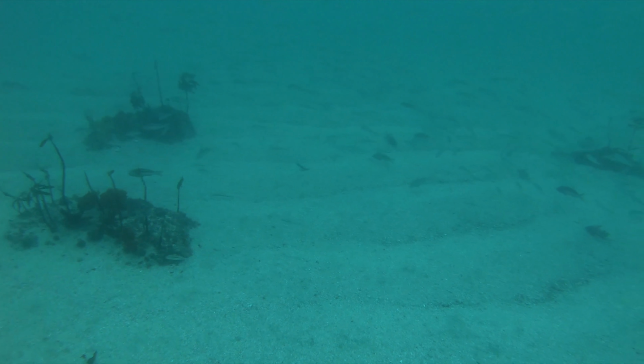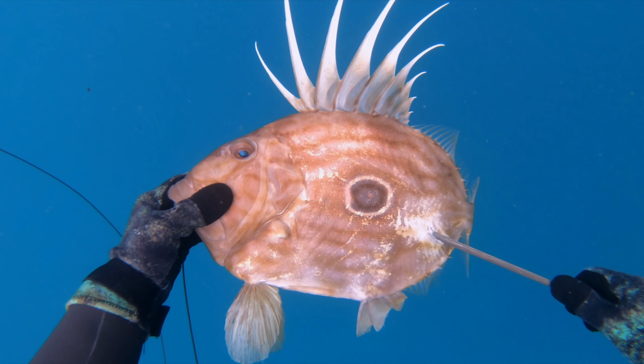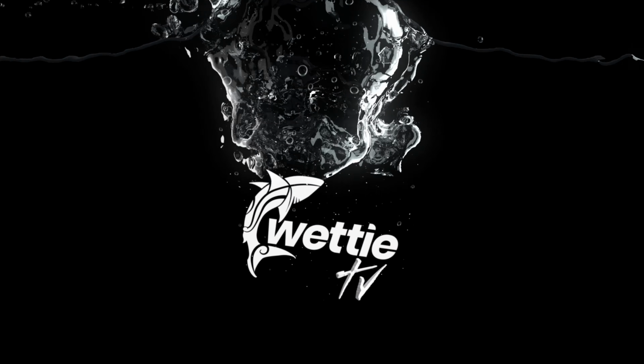Hopefully you're looking at heading to the tropics soon. If you are, you want to be sure that you're taking the right spear guns for your trip. Especially for us New Zealanders, we just got to be aware that the spearfishing we're going to encounter overseas or targeting a really big pelagic fish, you're going to use different gear. So you want to get that gear early before your trip and test it out.